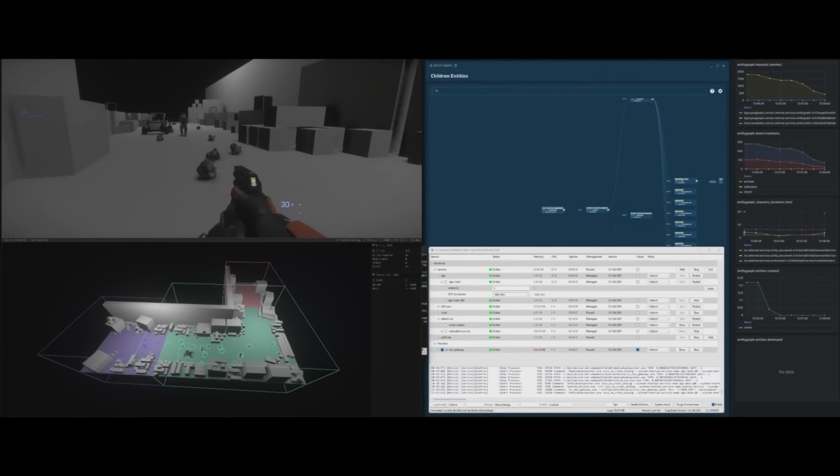So this will be, again, this is very early tech, but this is a great benefit of what we have with our replication layer split. But there's one more thing.